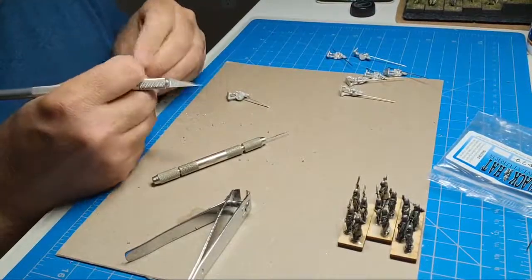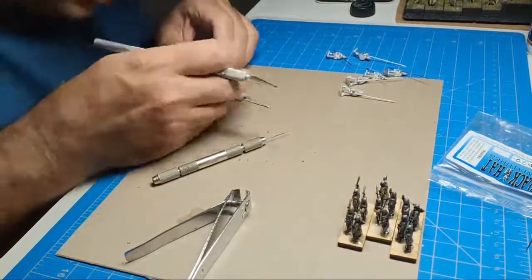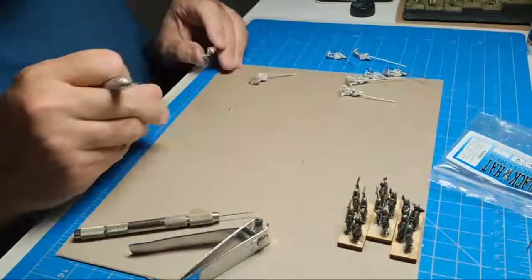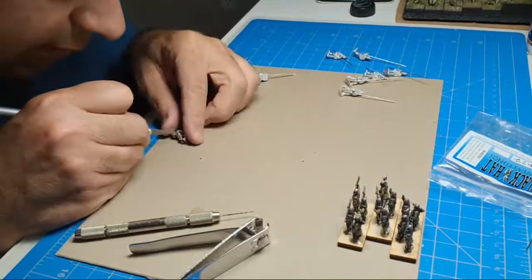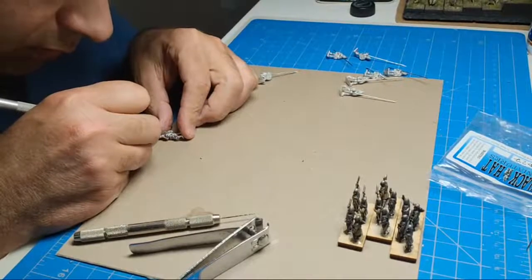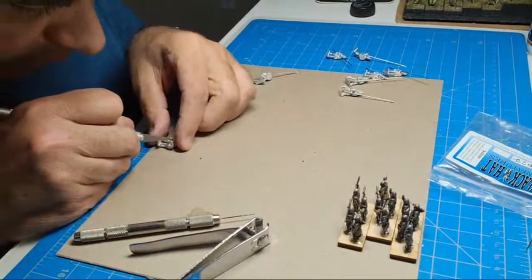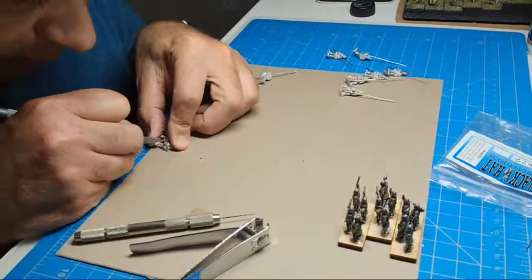I just want to go ahead and do this while our Galloglass guys are drying. So I only got two more of these guys, and we'll jump right back into those guys and do some base gooping, as I like to call it. So let's just take the back of this pike off, okay, and then here as well. And put a bunch of little cuts on here.